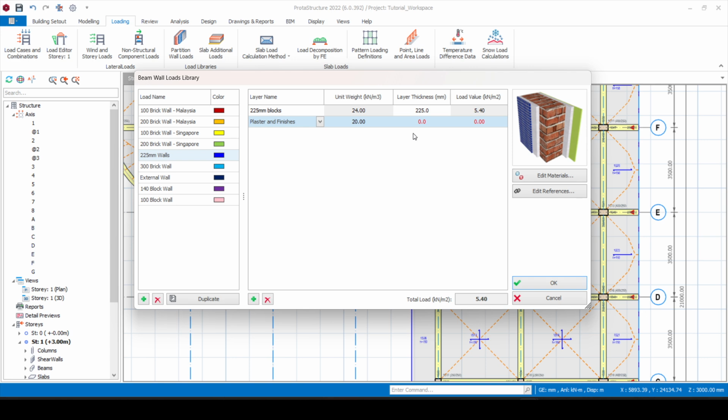Thank you. So here we have the option to input the thickness of that plaster. So it's 25 millimeters on one side and 25 millimeters on the other side, which is 50 millimeters. And then when we click elsewhere, we are going to get the loading value that says 1.0 kilonewton per meter square. So you are going to notice at the bottom part of your screen the total loading value of that wall, which is 6.4 kilonewton per meter square. So that is the total loading value of this one.